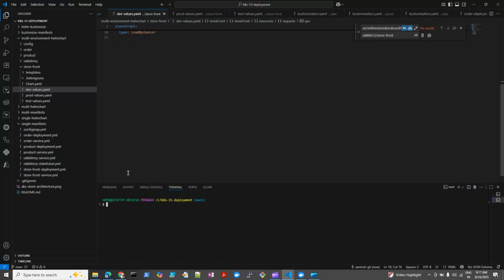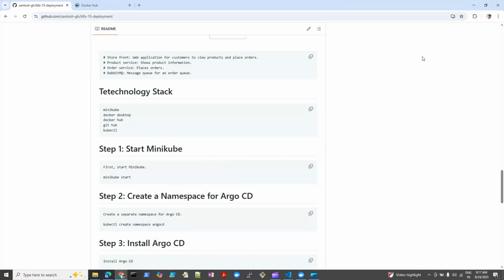the VS Code. So here, whenever you are using GitOps, we usually maintain two different branches of our repository. One is for development, the other one is for deployment. In the deployment repository, we usually store our configuration files, the manifest files, whether it is raw YAML files, or a Helm Chart, or Kustomize, or both Helm Chart and Kustomize.